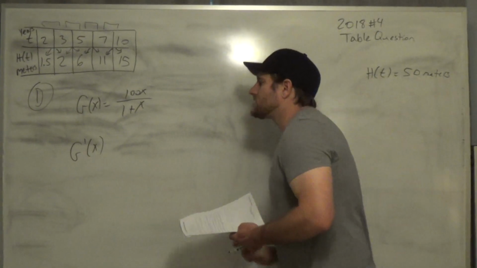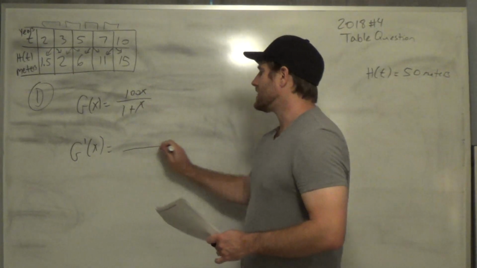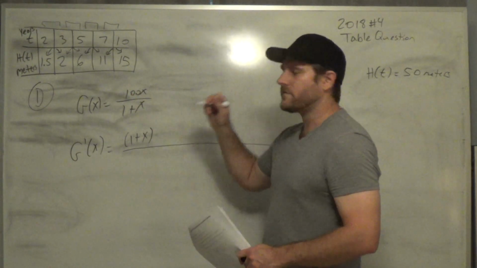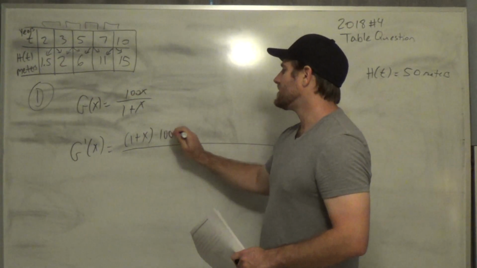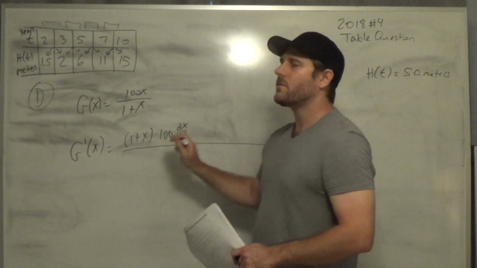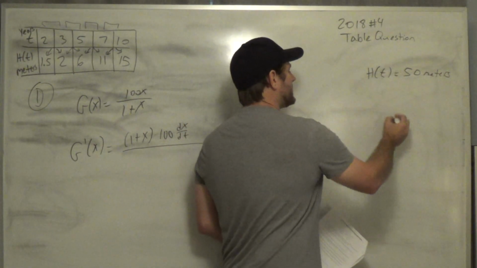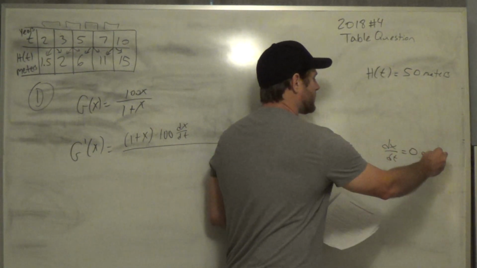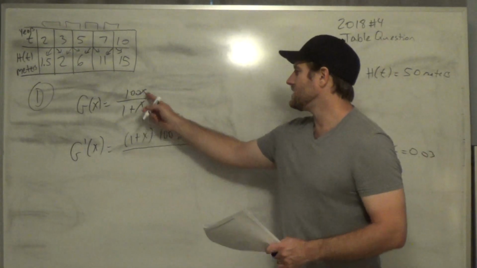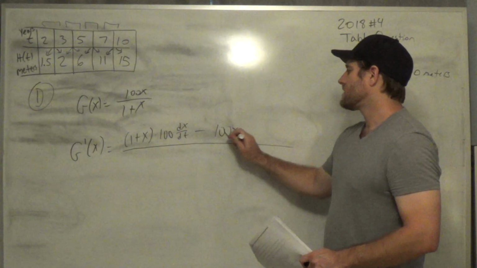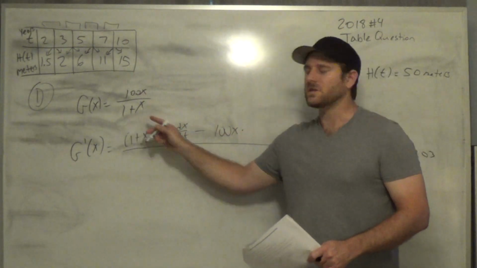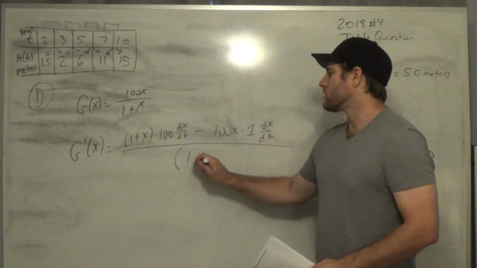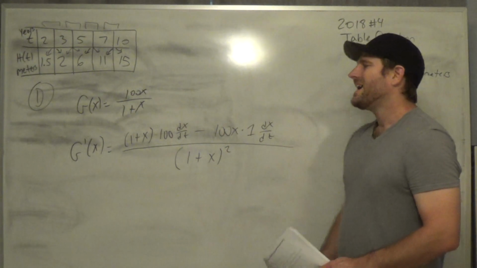All right, so let's go plug stuff in. We need the derivative, so we're doing quotient rule. And again, it's related rates. Keep that in mind. So it's low d high. The derivative of 100x is 100, but we need the chain dx dt. By the way, when we get to dx dt later on, what in the world is dx dt? In this problem, dx dt is that 0.03 number they give us. Okay, so low d high minus high d low. Well, the derivative of the low is simply 1, but we need that chain dx dt, and then all over low squared.